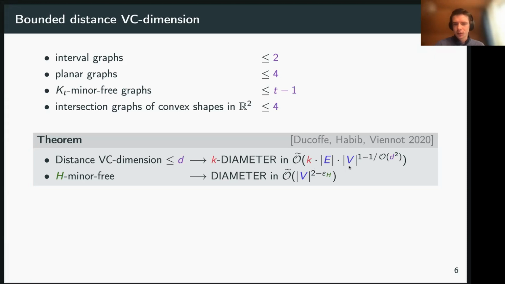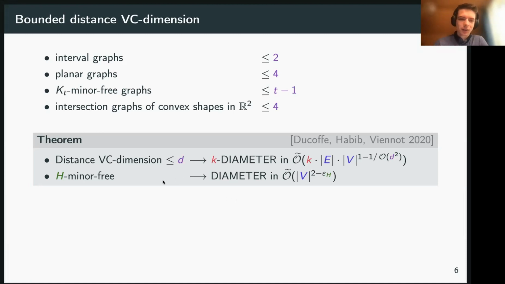So the exact complexity is here we have E times V, and if we compare it with the classical simple algorithm with BFS, we have V times E. Here we have sublinear dependence on vertex count. We have a slightly smaller exponent here, which is dependent on the square of the VC dimension.